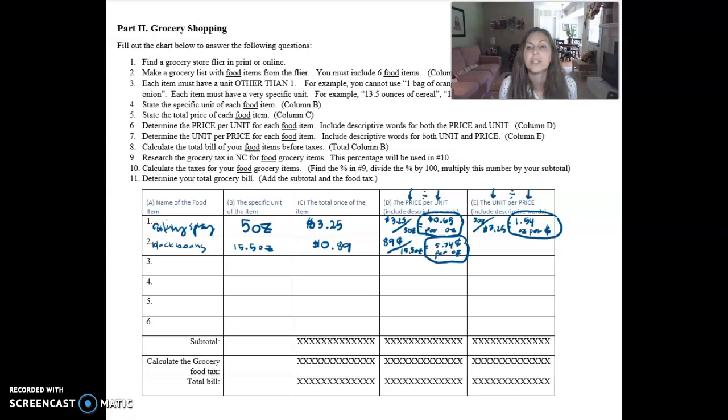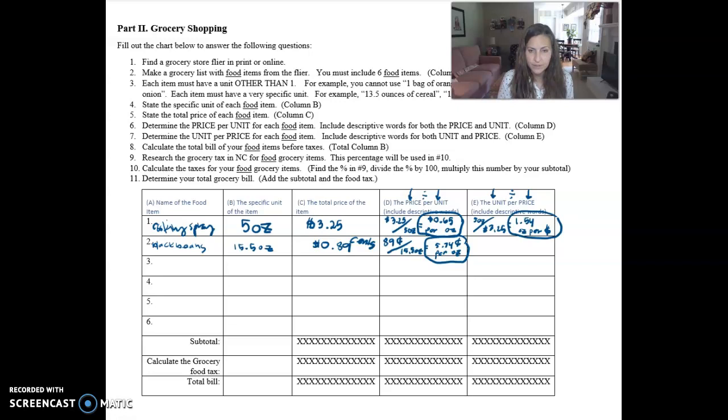Now this really confuses people when we start putting a decimal. They want to put a dollar sign in front of it. Listen, that doesn't even make sense. The entire can of beans is only 89 cents. How in the world can it be $5.74? We're talking about pennies here. If you round it up, that would be 6 cents, but again, I want you to go to 2 decimal places on this lab. So 5.74 cents per ounce. How did I know to do that? Because if you look back, my price was given to me in terms of cents. This is 89 cents.